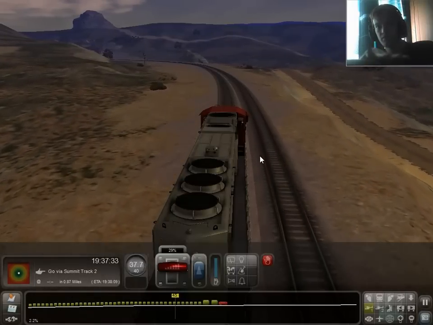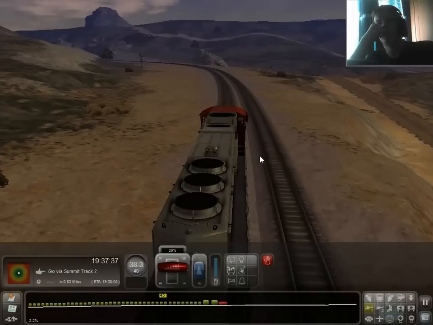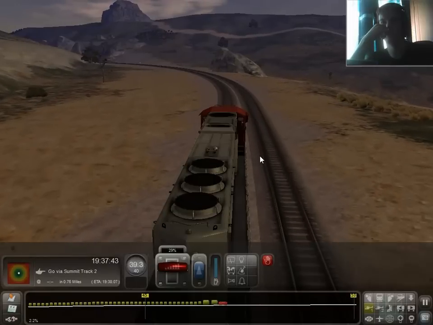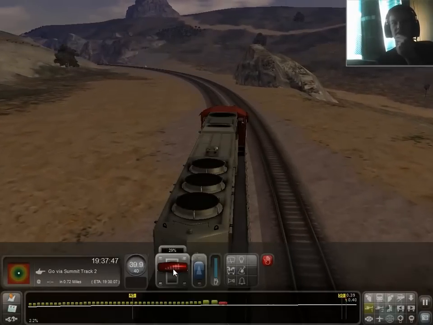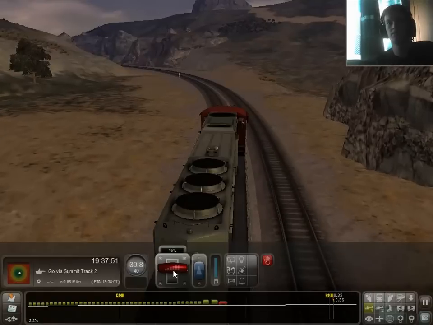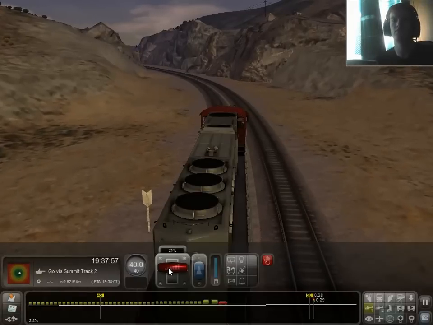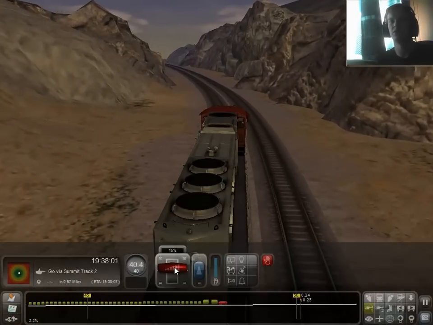Take it easy. Be calm. The train wasn't accelerating when I put it on 33% a minute ago, but now it's accelerating when it's on 29% because this train's wild. We're nearly at the summit as well. The whole thing is just popping up on the minimap now. It's not the easiest thing to achieve, maintaining your speed when you're going along like this.